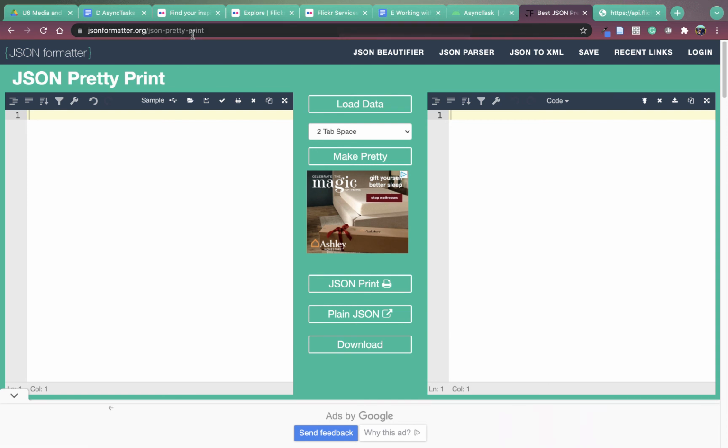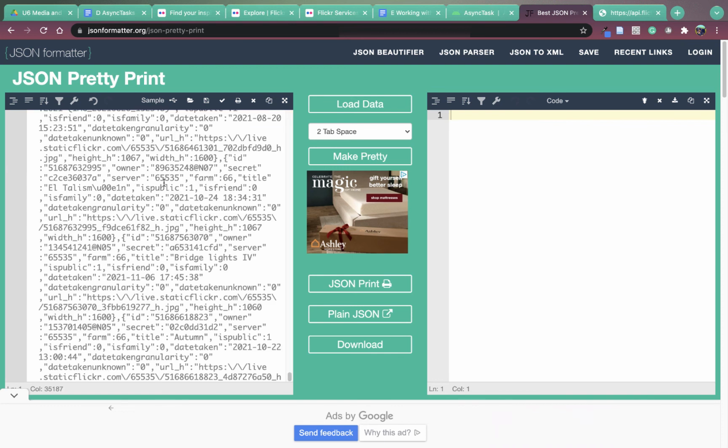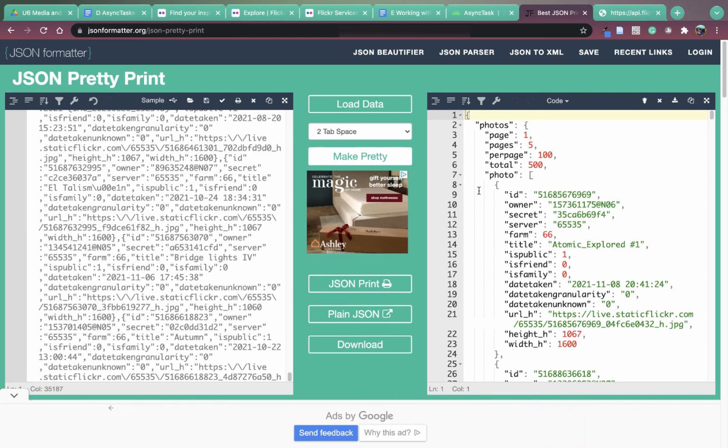JSONformatter.org/JSON is one of the first results that show up in a Google search for JSON pretty printer. If you paste your JSON here and then say make pretty, what it does is essentially twofold. One is for all of the nested objects, it's going to use indentation, and then it's got some nice syntax highlighting for integer constants and strings, etc.